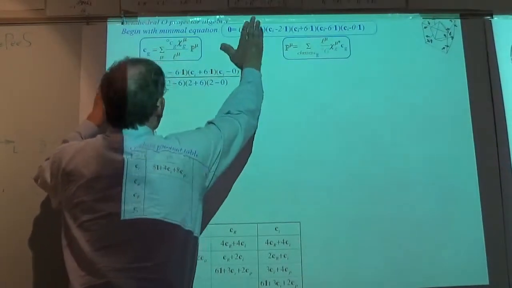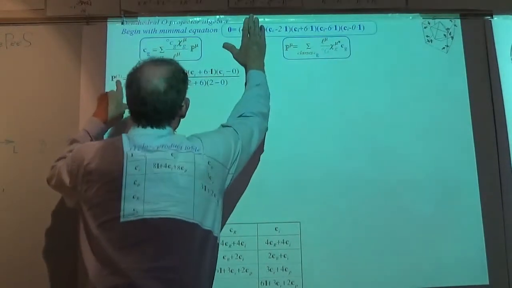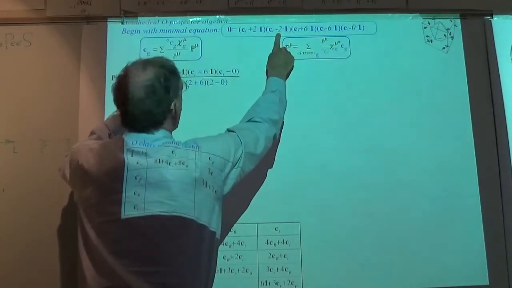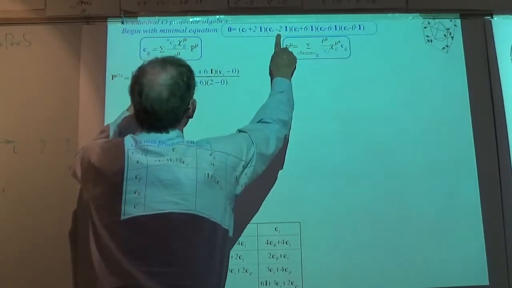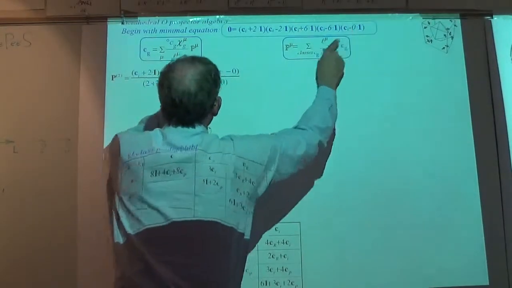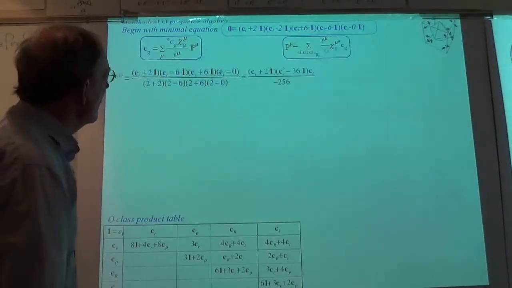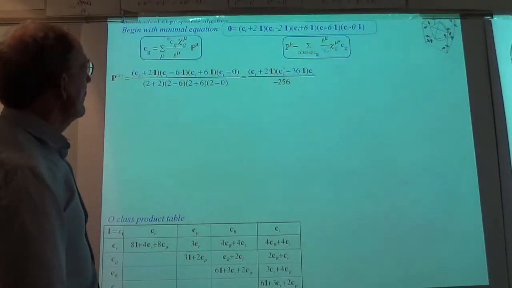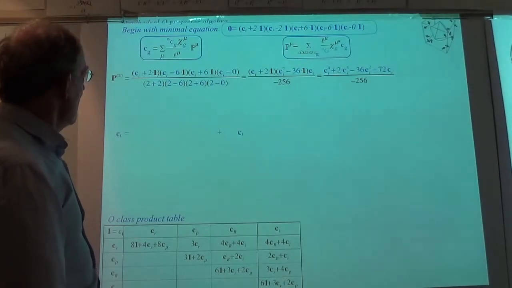So I scratch that out and put down, I scratch this one out first, and let's see if I've got that right. Looks like I've taken the minus 2 root and the plus 2 root and switched them here. But anyway, CI minus 6, CI plus 6, and CI minus 0 is a projector. I'll have to change that a little bit just to keep notation, but it's going to give us the same idea because switching plus and minus 2 isn't a bad thing here.